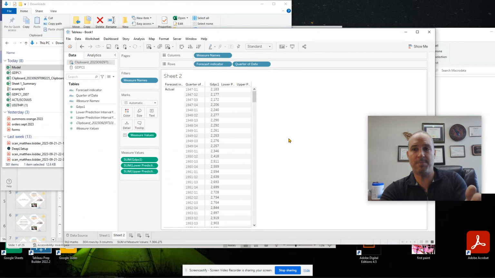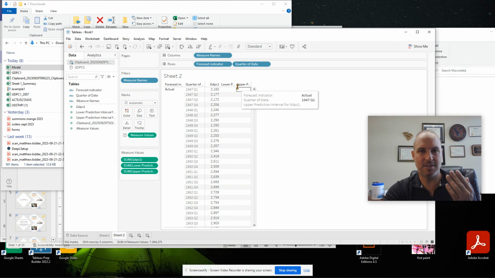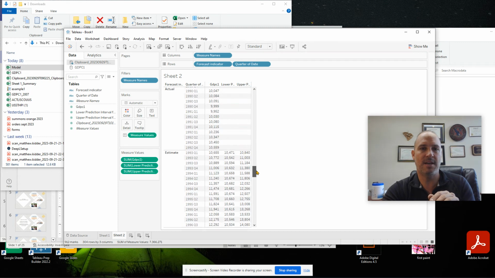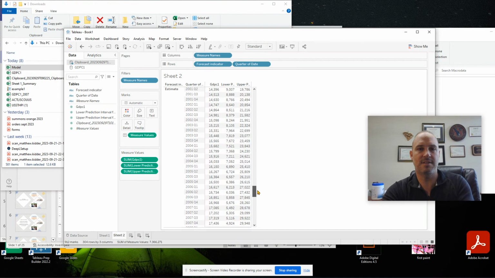So now we have this pasted into a new worksheet, and I did that because this is the only way I could figure out how to extract this data. To extract any data from a table like this, now we're in this new worksheet where I pasted the information in, and I can see GDP here, actual, and I come down and then there are the estimates all the way down.